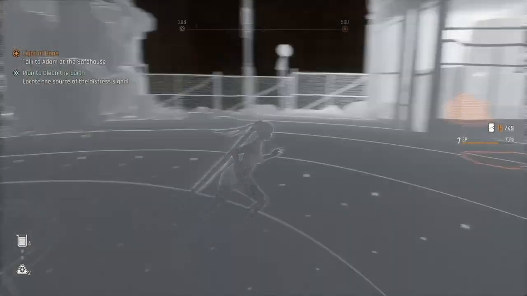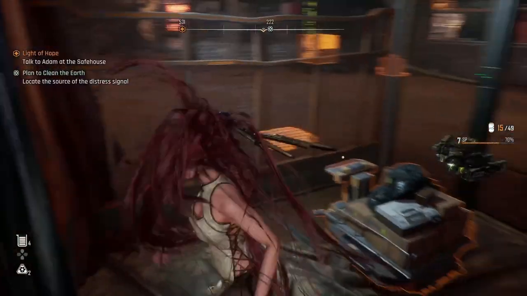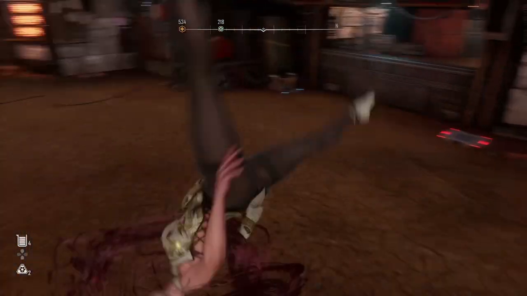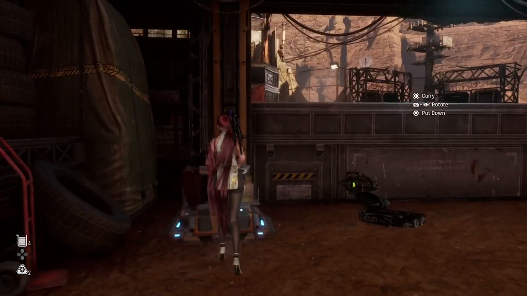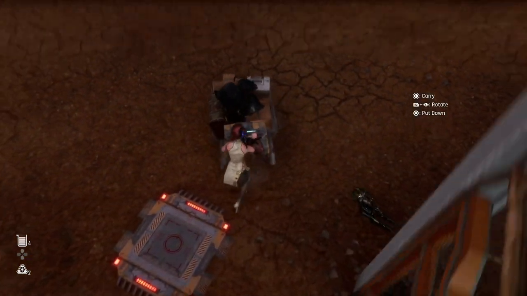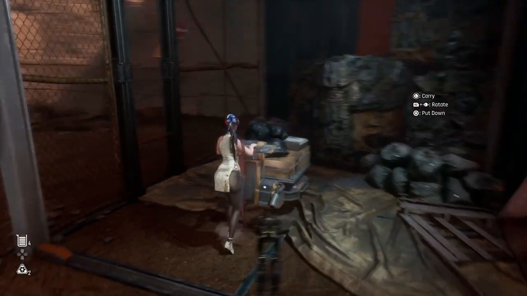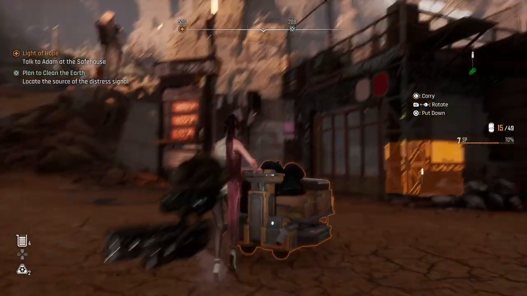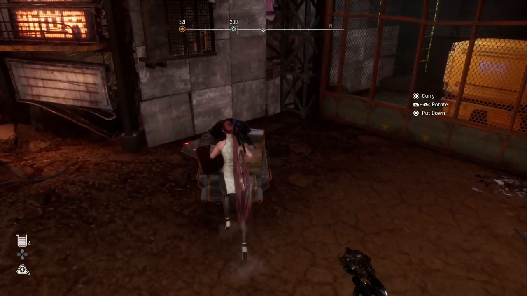See, it seems like we need another one of those things here. I guess let's move this one so that we can free the other one and then we can use both of them. Now let's go ahead and actually use it on this, and then this should open this door so we can get whatever's over here.